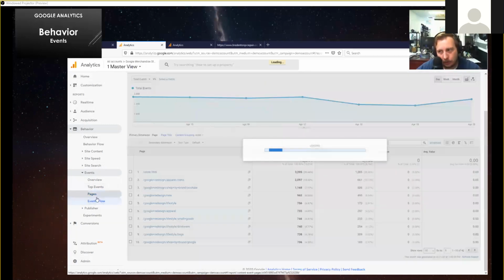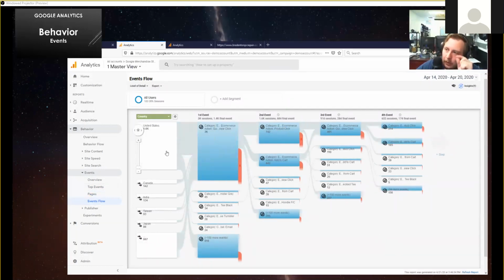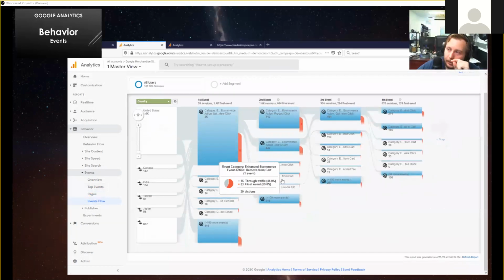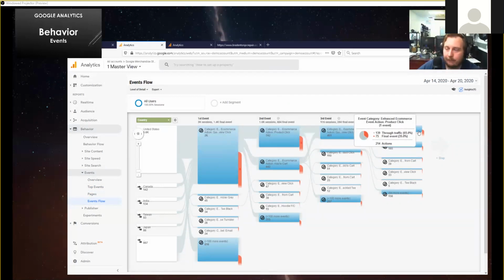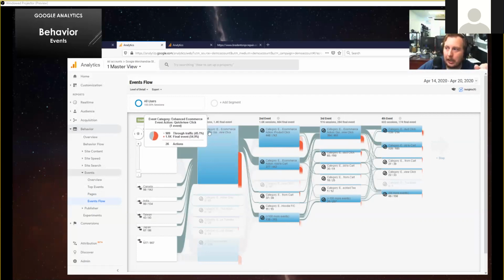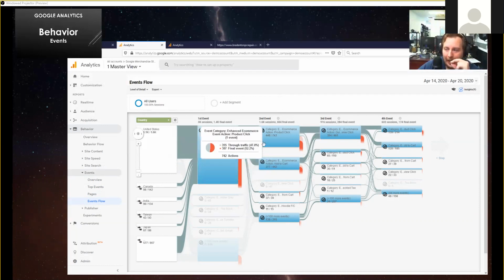So this also has a flow chart. It's a little bit different in the sense that once you have an event defined, it allows you to see after an event started, at what point you're actually losing the user. So if you have, say, a 4-step event, you can see, let's highlight traffic through here. We have a 4-step event, and you want your average event, your typical event, to be a straight line from left to right across the top. If people are diving off to another page before they're getting back into your event process, and it's a majority of users, then you can say, hey, what part of this is not actually happening correctly?